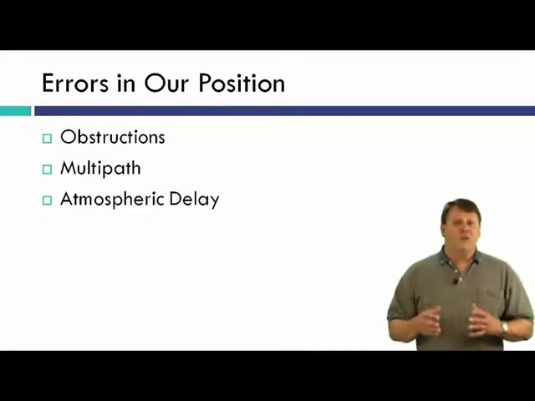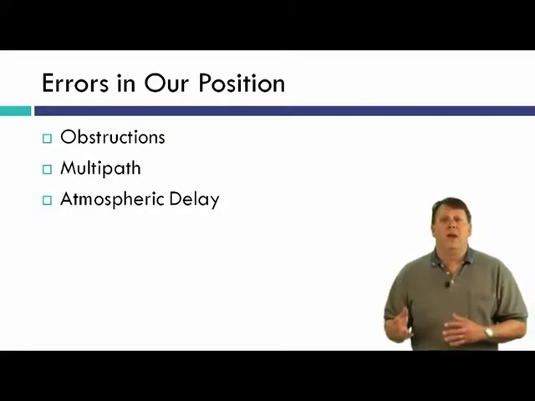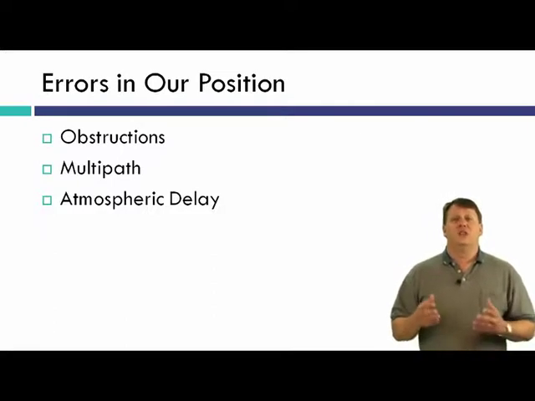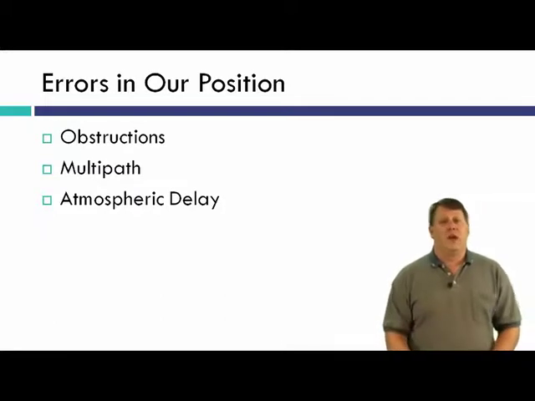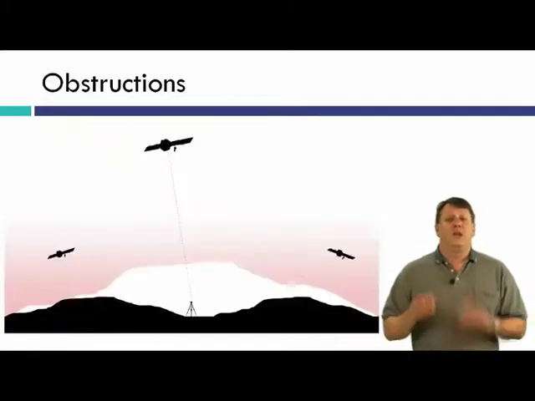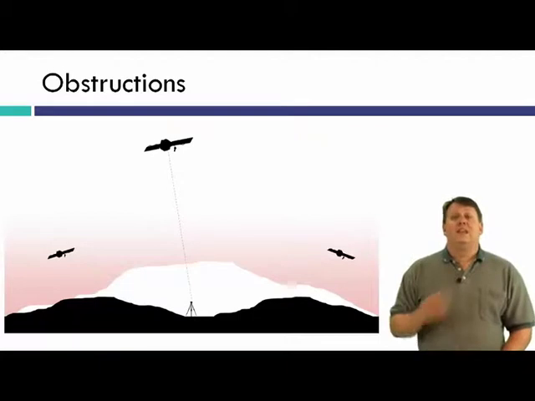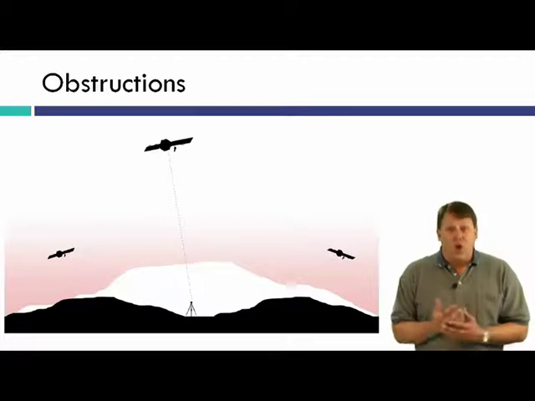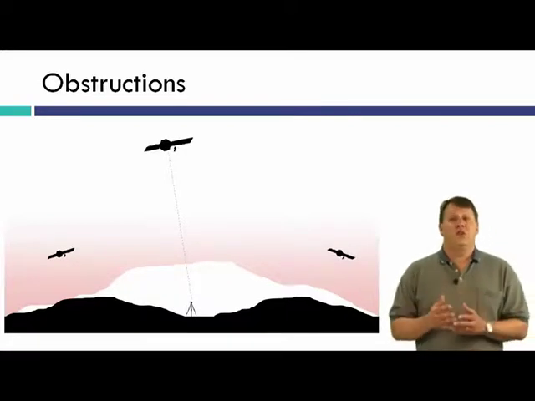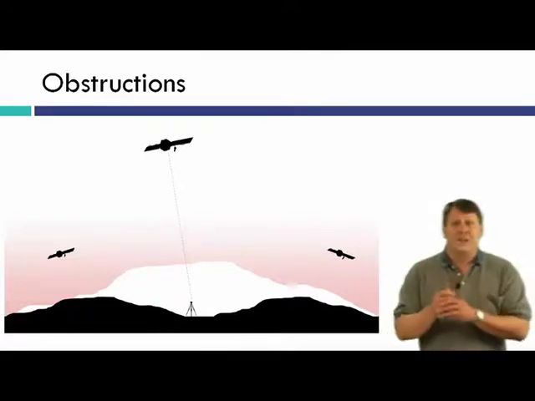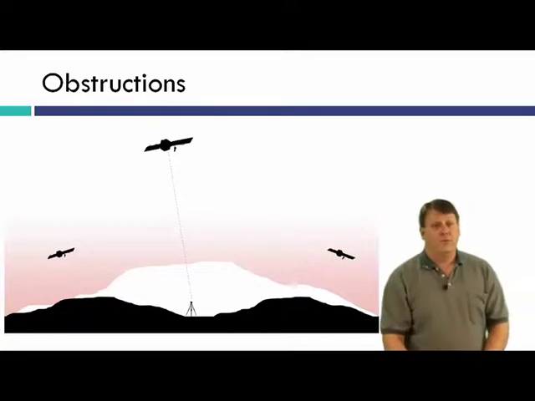When our autonomous position is computed at the rover, or even at the base, there are errors that are introduced into the calculation of our position. The error sources in GNSS include obstructions, multipath, and atmospheric delay. An obstruction is where something is blocking the GNSS signal between it and your receiver. Examples could include buildings, trees, and even your body if you're holding the receiver close to you. Ways to eliminate the obstructions is to change where you're standing to improve your reception, or get an external antenna and raise it over the obstruction if possible.